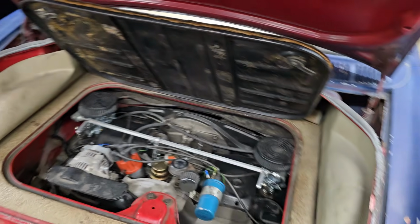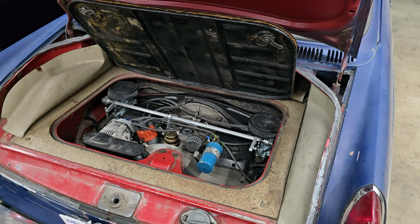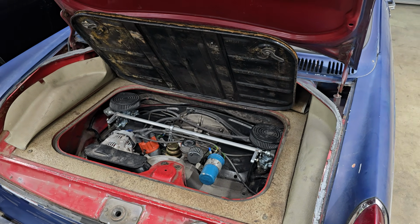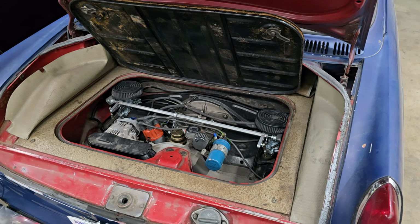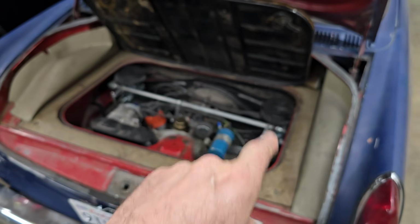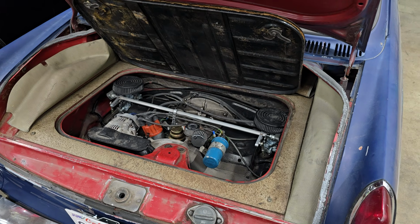So if you saw the episode yesterday, I think it was yesterday, you know that I was kind of struggling with the ICT carburetors or the MP knockoffs on here, getting some really weird behavior. I went through the carburetors a few times and just wasn't able to get the car to run right. So at some point I told the owner, hey, there's something really weird with both your carburetors. Essentially I can keep monkeying around with them and maybe I can fix them, or the other option is these carburetors are like $220 a piece. I said, we can just buy a new pair and swap them on there and that'll probably take care of the issue.